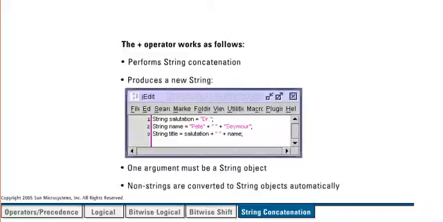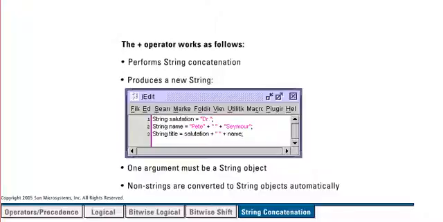Now, string concatenation is done using the plus operator. So if you have two numbers, the plus operator does addition. But if you have a string on either side of a plus sign, you then do string concatenation. So if you take a string plus a string, you get a new string. And if you take a string and any other object or any other primitive, you will get string concatenation as well. So for instance, if I take a string plus the number 3, the number 3 is automatically converted to a string and then string concatenation is done.